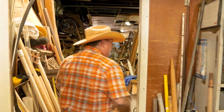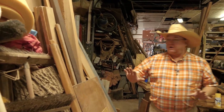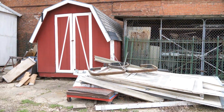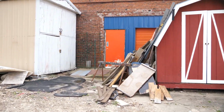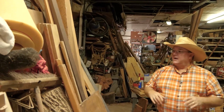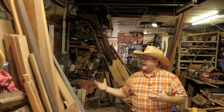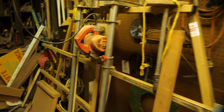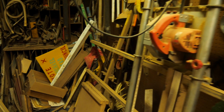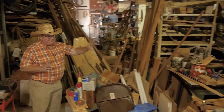It is amazing. Then you come on back into the second part of it. We have back in this part and outside in the storage sheds, there are hundreds of board foot of kiln dried lumber, walnut, oak, ash, hickory, you pick it. Charlie did a lot of lathe work to help rebuild antiques, so he needed that wood and he's got tons of it. We have sheet cutters. We have a glass repair station over there. We have a scroll saw right over there. It goes on and on.